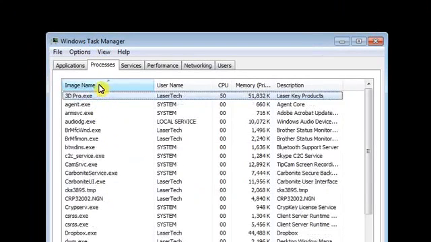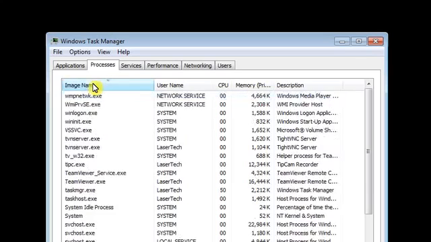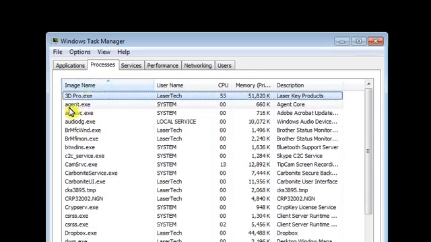You can sort by image name and it should bring 3D Pro near the top since it's a number at the beginning. You'll see that it's hung up there and it's probably taking up some CPU.